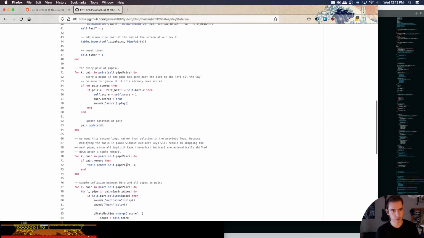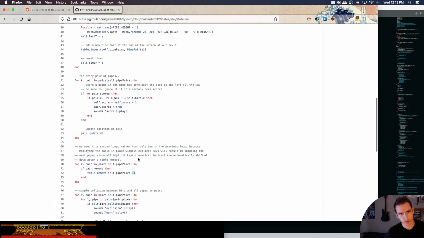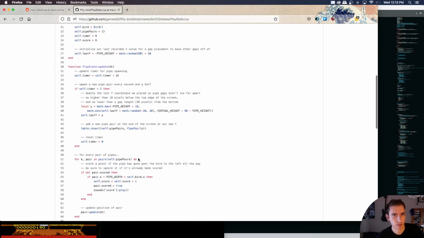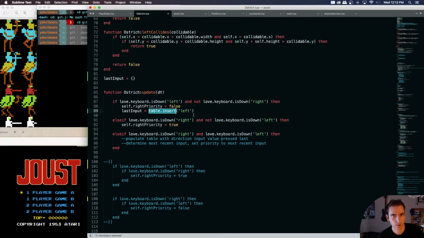Table.remove takes in a table and then takes in a key. So this needs to take in a table, which would be our last input table.